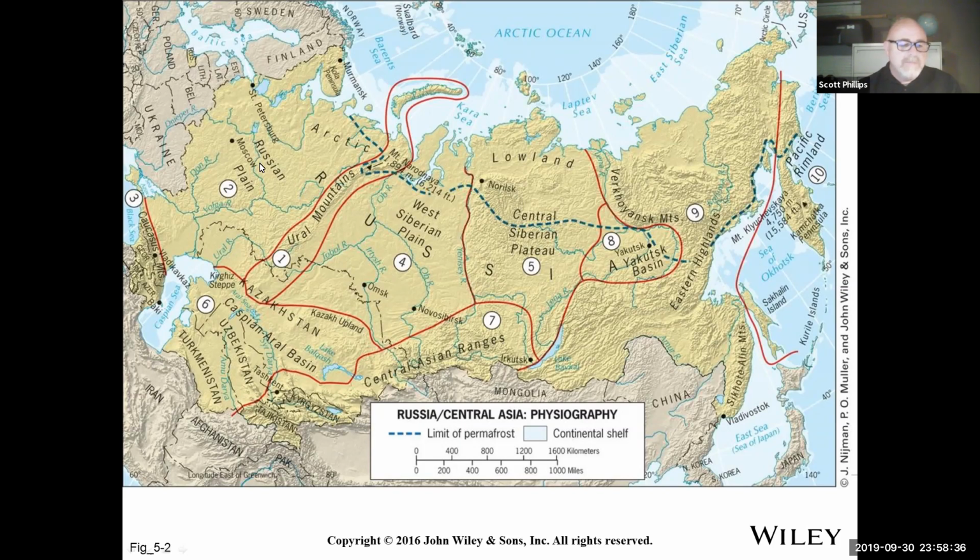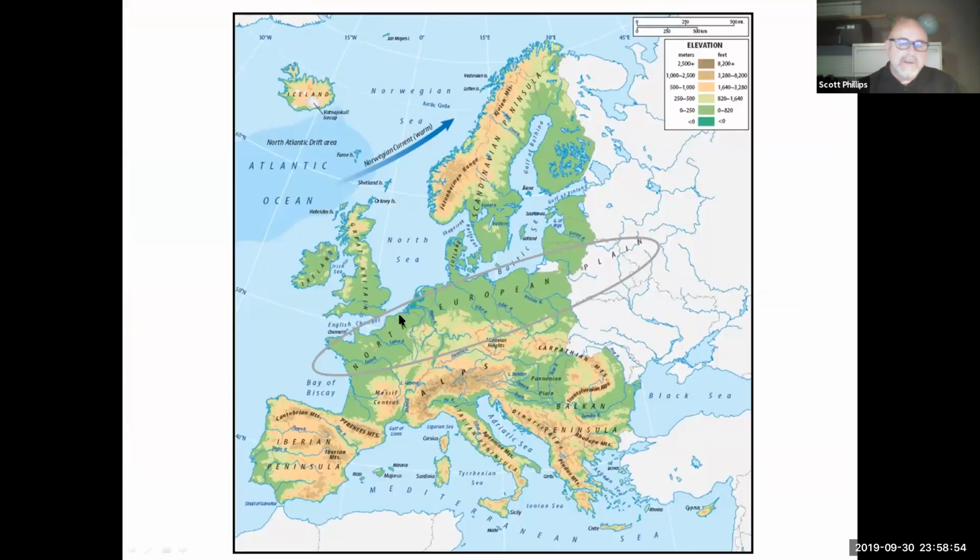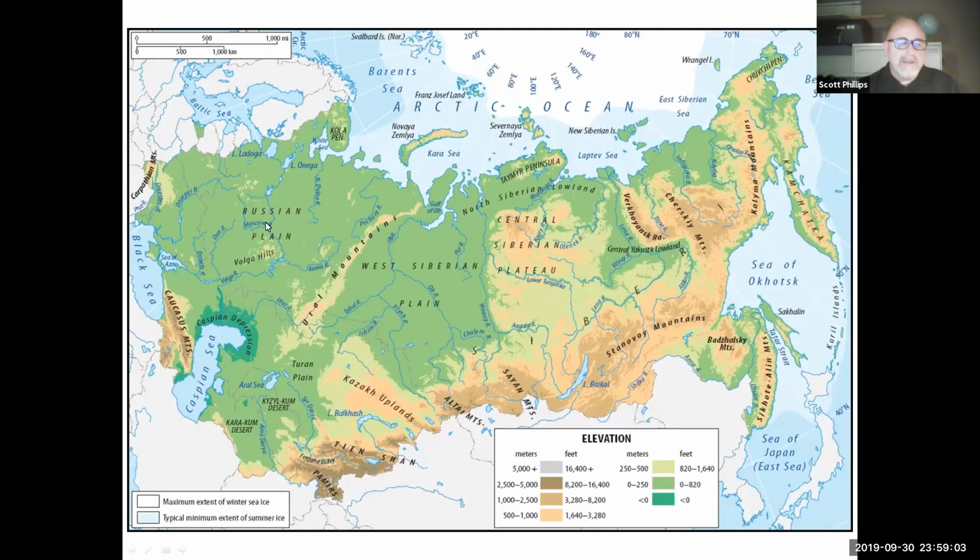If you've watched a few of the preview videos that I had of the YouTube videos, they talk about that Northern European plain being sort of a funnel through which people have attacked Russia in the past. So that's part of its geography. This is from a different textbook showing the North European plain extending from Europe out into Russia. That extension into Russia is called the Russian plain. The Russian plain is really the part of Russia that extends up into the Ural Mountains. It is really a physical extension of Europe that extends into the country of Russia. So part of Russia is actually European, part of it is in Asia.